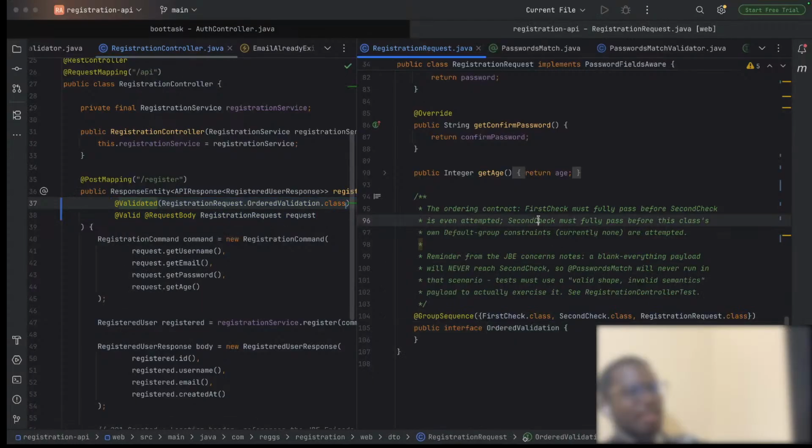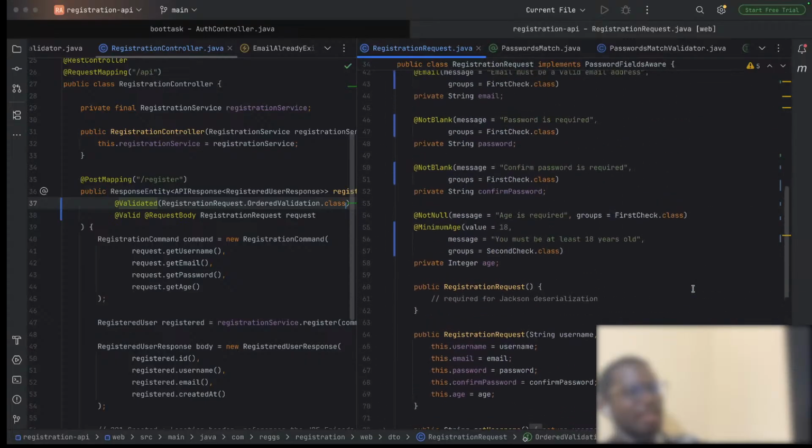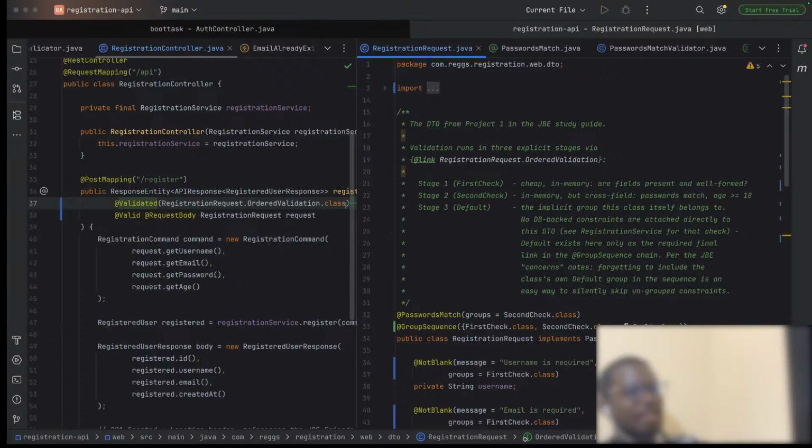Just to exhaust my questions about this declaration, maybe let me start with Patrick. Why are we using default here? What does default represent? When we have first check and second check, which we've already defined, what does this default represent? Patrick? This one I was just making it aware that it exists. Okay.